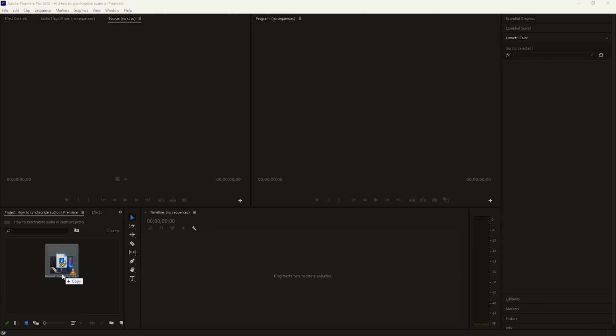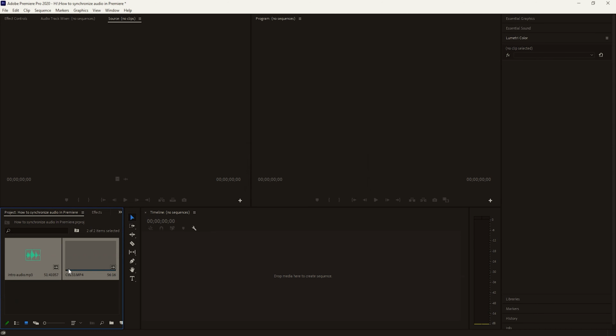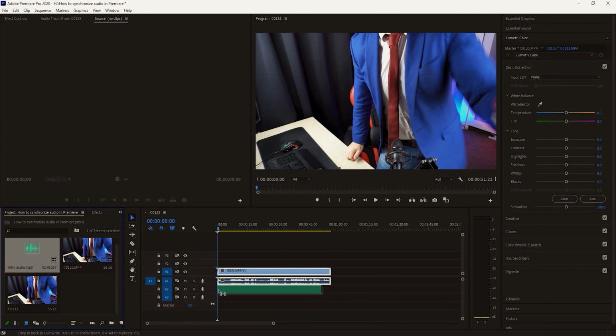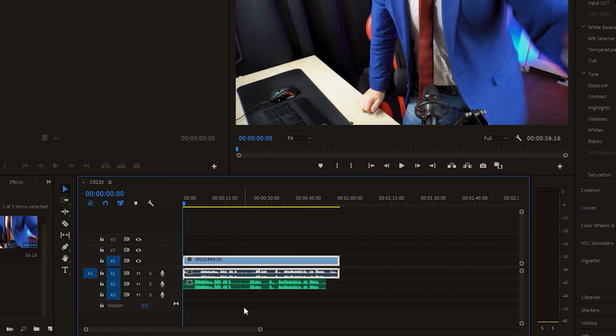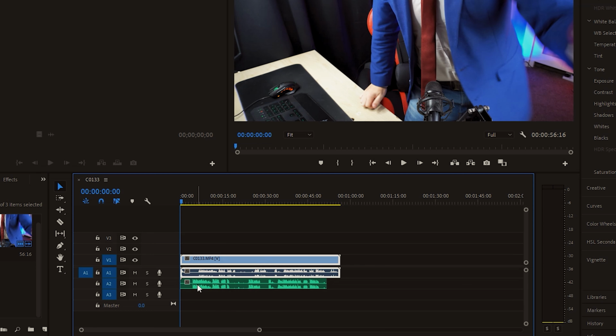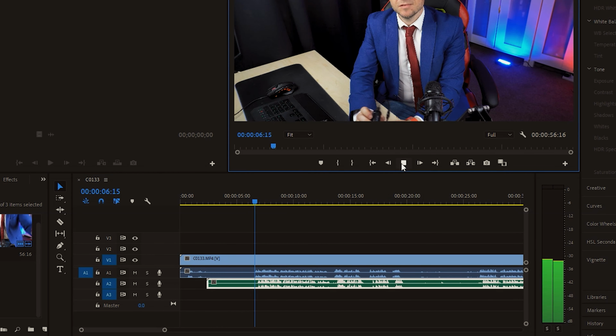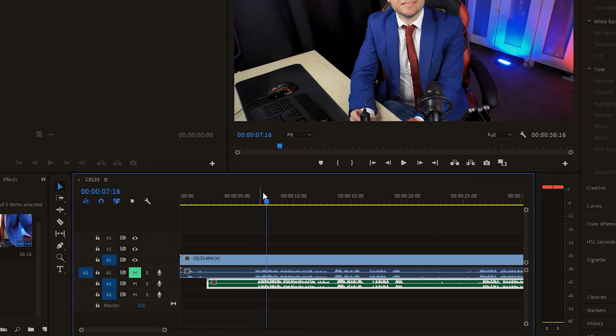Once you've loaded up Premiere, we want to import both the video and the audio file that we've just saved using Audacity. Drag over your video to the timeline and drag over the audio that you've just done in Audacity. As we can see, we've got both the tracks there now, and you can manually line up the audio, and you can probably do a half decent job. And the issue you may have is when you play that audio back. So can you get yourself a 1080p 60 frames per second? You're going to be out of sync.